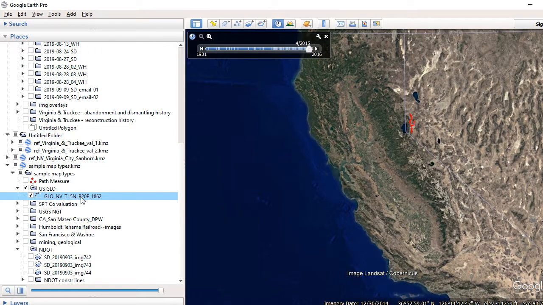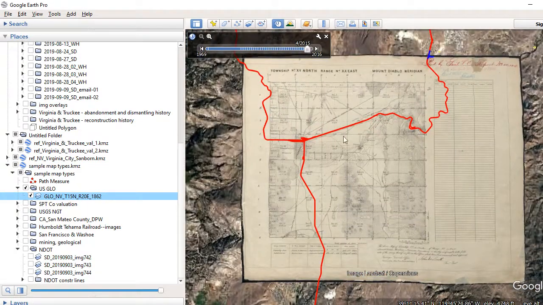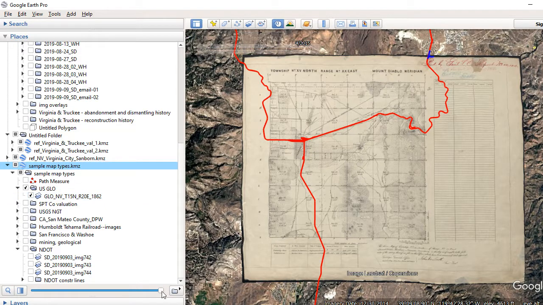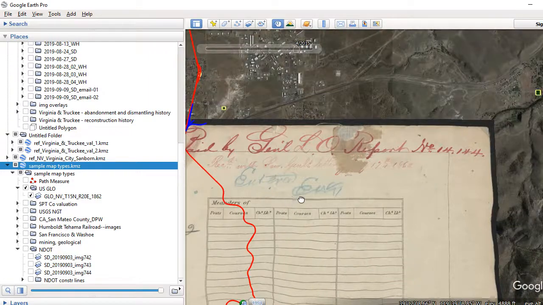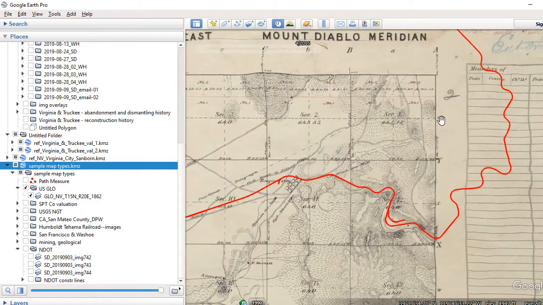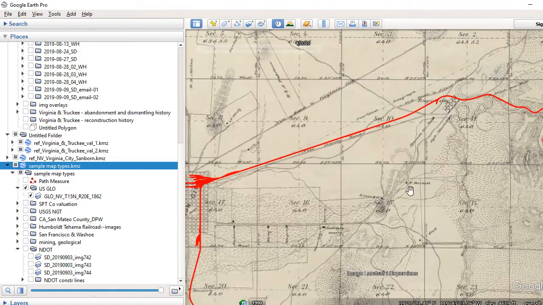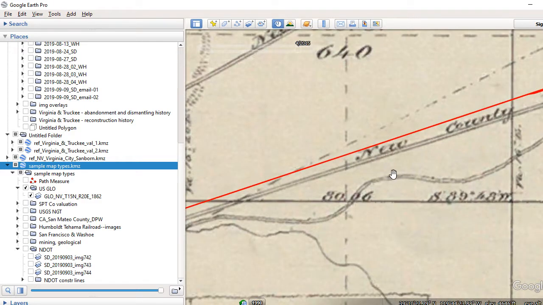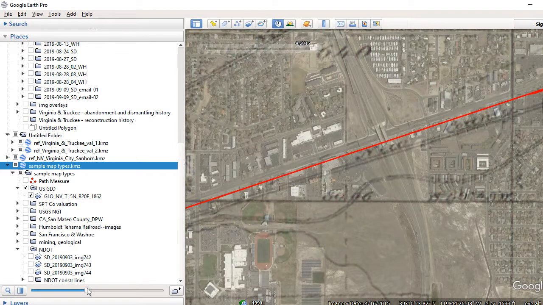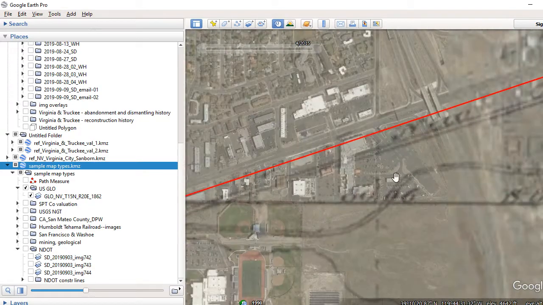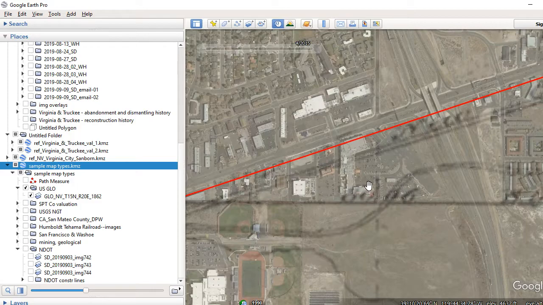And that you can use them in this database, and you can look at the Virginia and Truckee against these other sorts of resources. So let's give this some fade. This is the GLO township plat for Township 15 North, Range 20 East. And right now, as we sit in the Gold Dust, we're about here in Section 9, in the southeast quarter, I believe. No, we're actually in the southwest quarter.